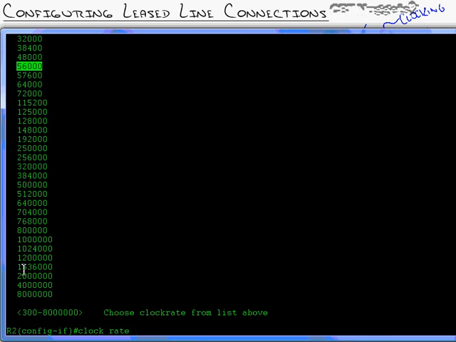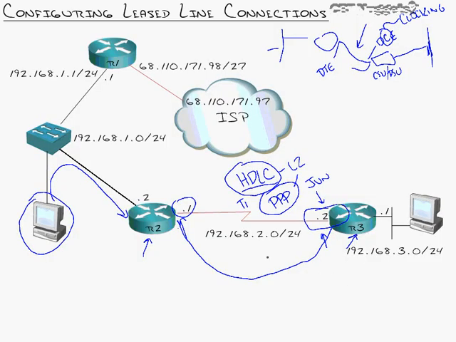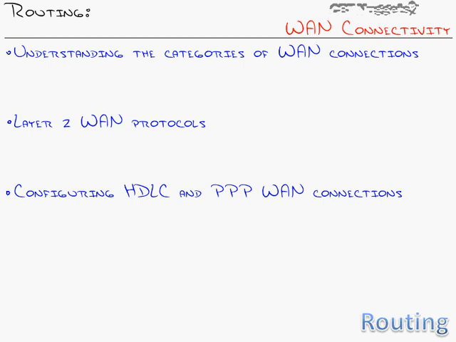Moving down here, right around there is about a T1 speed, 1.544 megabits per second, or this is technically the exact accurate speed from the command line, but that's all in bits per second, which is much less than megabits or kilobits per second. So if you are in a lab environment, you want to make sure that you connect the DCE side to the end of the router that you plan on setting the clocking for. If you do not set the clocking in a lab environment, the connection won't come online. In the real world, the service provider will set the clocking for you. That is the world of WAN connectivity.